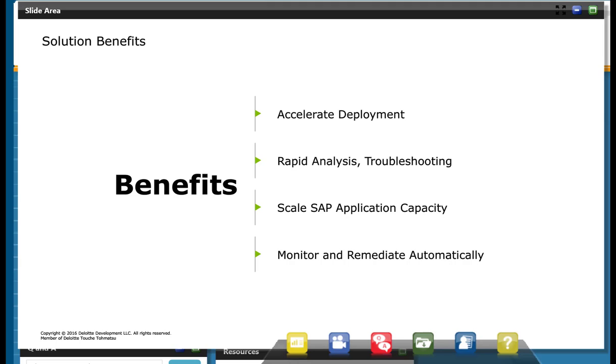It brings scalability: since everything is on a virtual platform, you can scale your landscape as much as you want, up to what is supported. So apart from accelerated deployment, monitoring and administration, it brings security and governance around this whole model. It brings industry-based policies, which we have acquired over the years with Cisco and SAP, and we are working collaboratively to design those industry-based policies and include them in this solution.